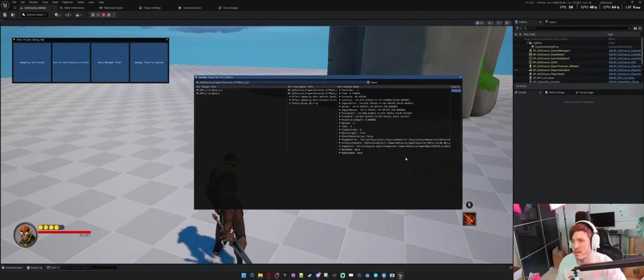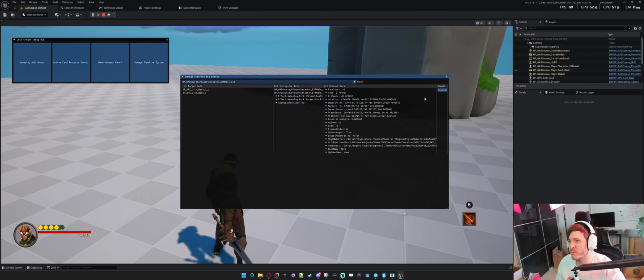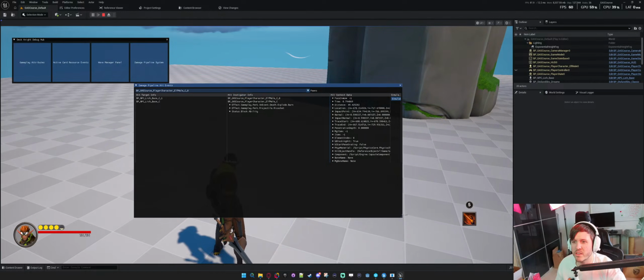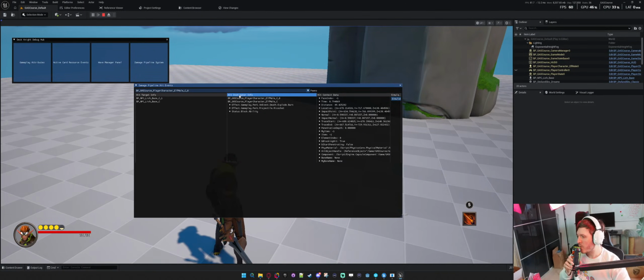I also wonder if we can add hovering over for these properties, so that when you hover over them, you can see the full name in the window. Also the instigator info might be a little redundant. I don't know how to get the root class name, because it's saying BP underscore NPC base, or maybe it should just say GAS course NPC character or something.